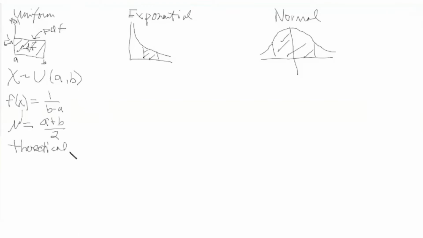And if you'll remember, we've had several different definitions of mean. You've got your sample mean, your population mean, and then now you also have your theoretical mean. So whenever they ask for the mean, you want to pay attention to what they're giving as the label for mean, so that you know which formula you're going to be using. Your standard deviation is also the theoretical standard deviation. The formula is going to be the square root of b minus a squared divided by 12.